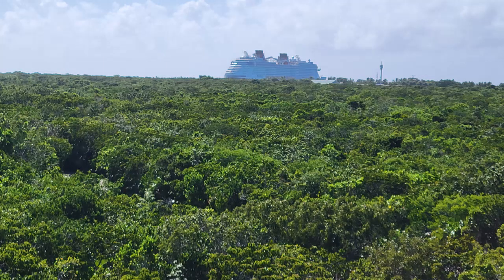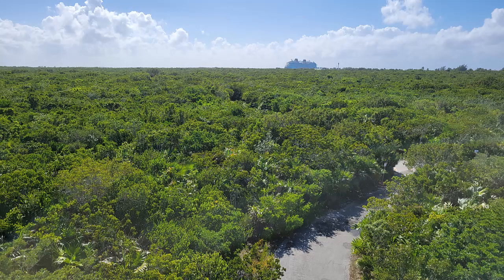So all in all, it was a positive experience. It was really great seeing the island. I saw little chameleons along the path, and that was really fun to see them scurry away when I ran past. It was neat looking out over Castaway Key and seeing what the vegetation on the island looked like. So I really enjoyed it. I would probably do it again if I was on Castaway Key again.